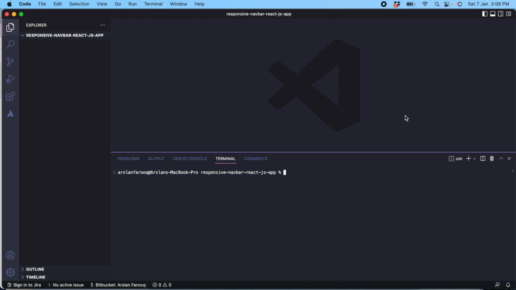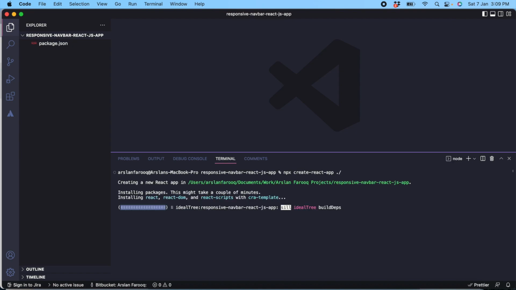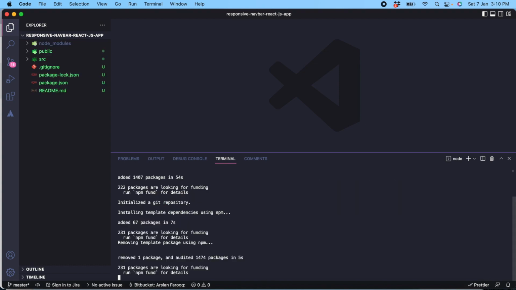So there are a few steps that we need to take before starting to code. The first thing we need to do is to create a new empty React application, and for that we will use npx. To create a new application, we will say npx create-react-app and dot slash. Dot slash means we're going to create a new app in our current folder, and it's going to take a while, and then it will create a few folders for us and install our necessary node modules.